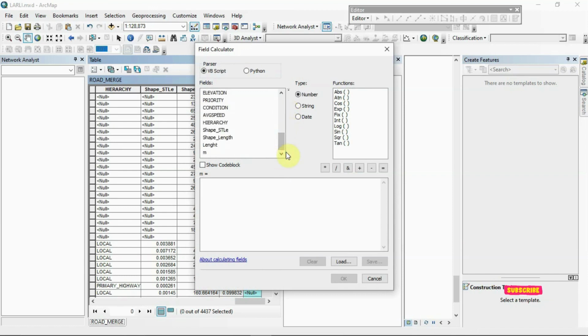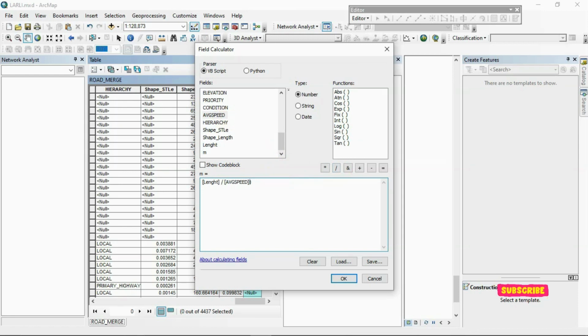We are going to need the length of the road in miles, divided by the average speed of the road, which we have here, multiplied by 60 minutes in order to get the average minutes of travel on the road.